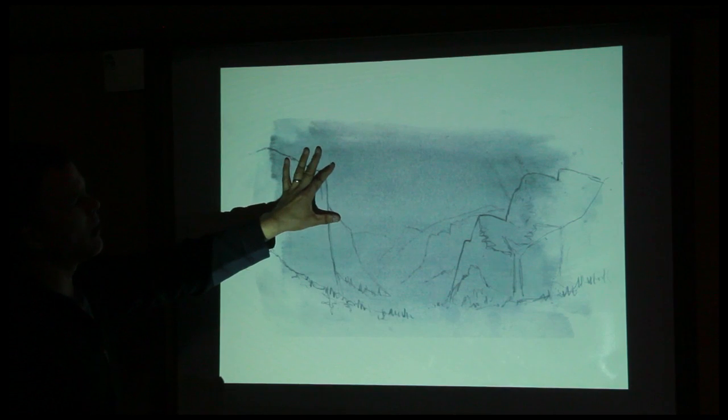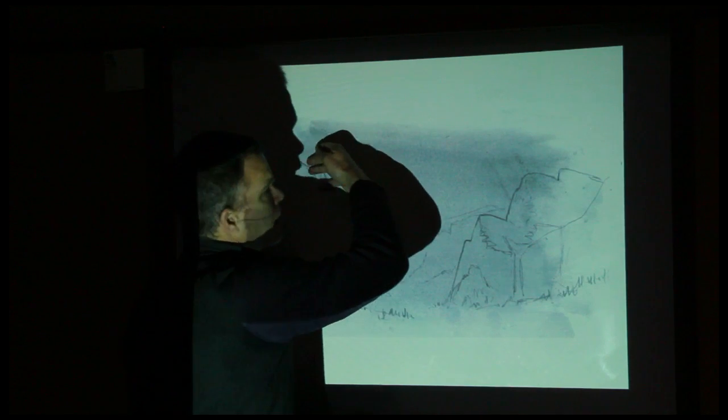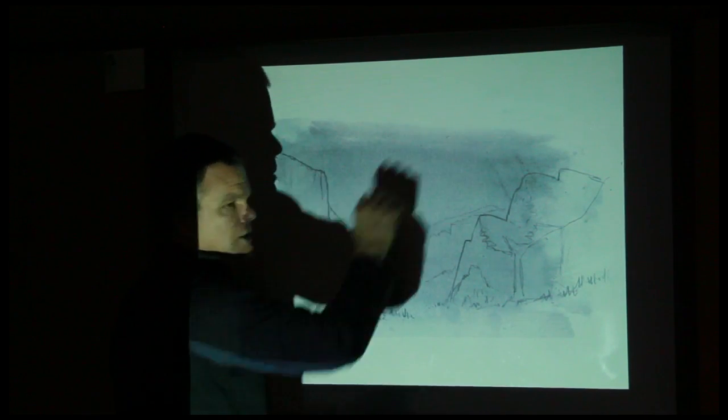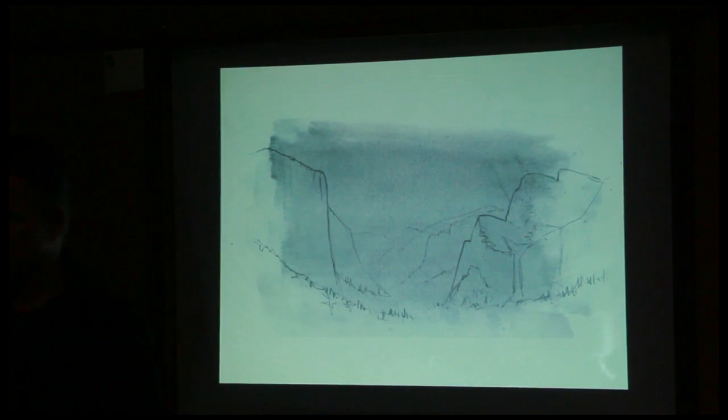but enough water so that if I then take another brush and put a dark mark of gray across the top here, and then tilt the whole page up. Can I borrow your journal for a second?